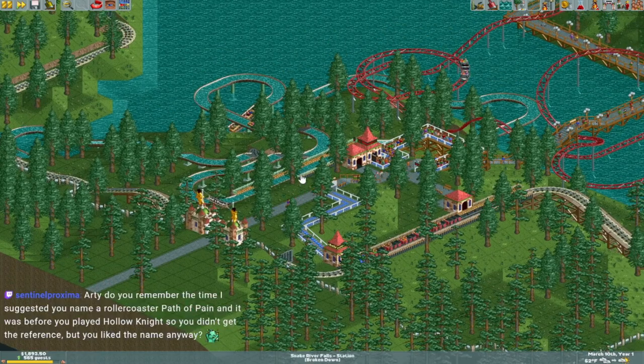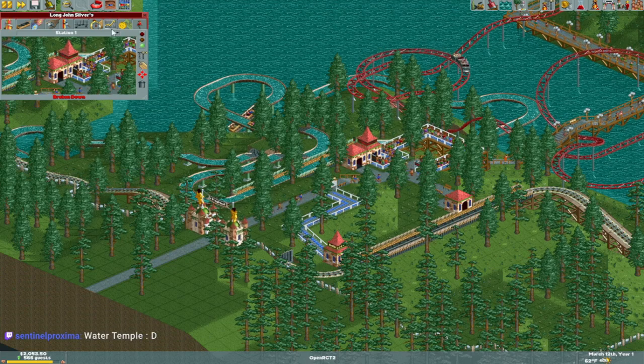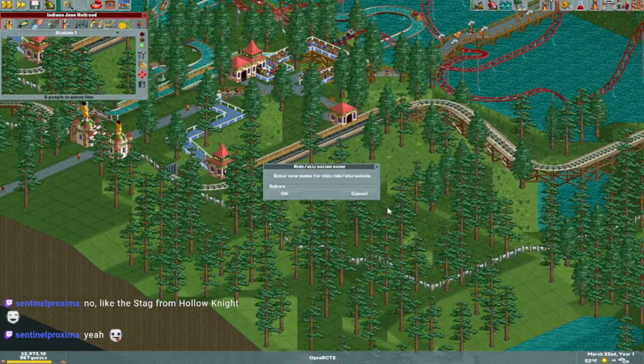Okay, now we gotta start naming the rides, so Snake River Falls, I don't think so. Oh, I know. This can be Long John Silver's. In other words, you know, the fast food place that literally nobody ever goes to. Okay, the Indiana Jane Railroad, I don't think so. You know what, that's fine. We'll go with the subway.